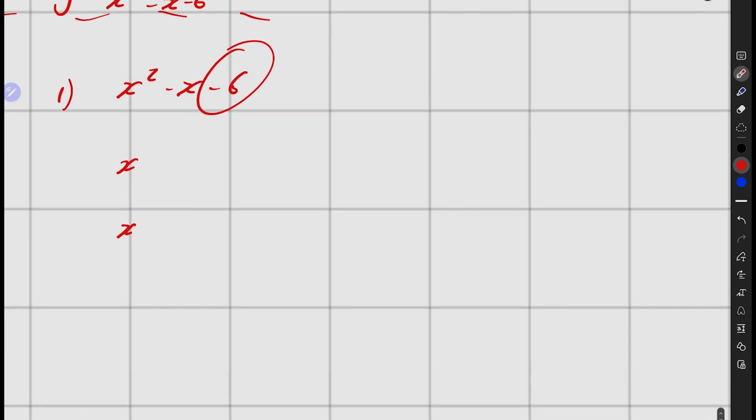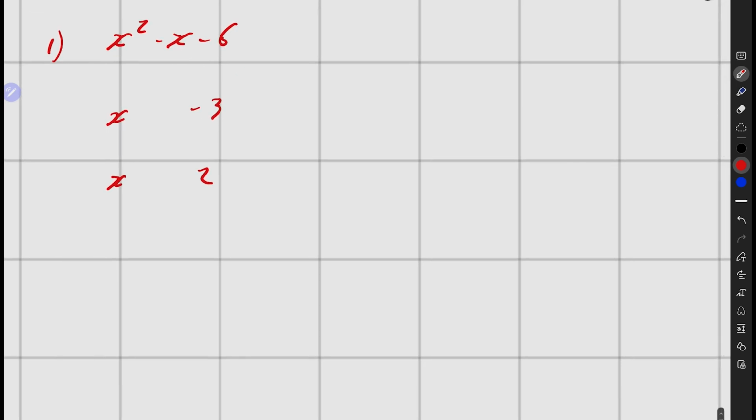For our c value, minus 6, again, we want two factors that multiply to get minus 6. But the trick with this one is we also want to cross multiply and have the answer equal minus 1x, which is our middle term, the b term. So you need to think carefully about what numbers you choose. I can see this is going to be minus 3 and 2, because 2 minus 3 is minus 1, and that's the giveaway. Whatever the coefficient is, set your factors so that you multiply them to get minus 6, and add them to get minus 1x.